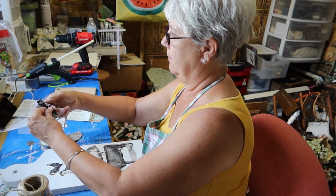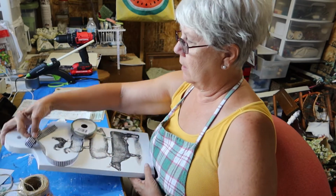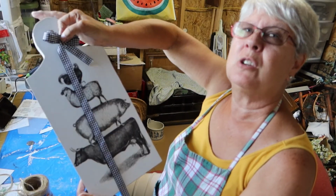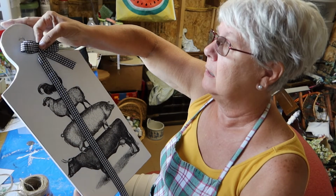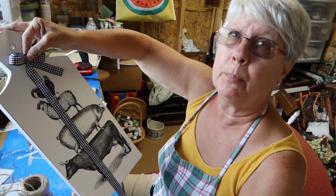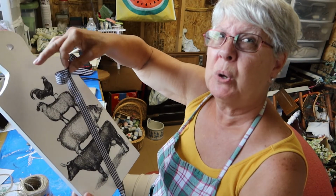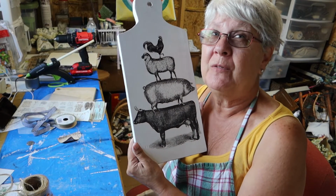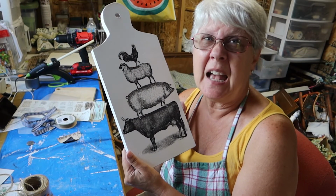We'll see. Of course, I'll make it bigger, but you know what? I think that'll be cute. I know y'all probably can't see. So I'm going to go ahead and make my bow, and I think this is what I'm going to put on here. I like this a lot better. So let me go on and make my bow and stick it on here. Then we'll come back and be almost finished with Sheila's project. All right, I'll see you in a minute.